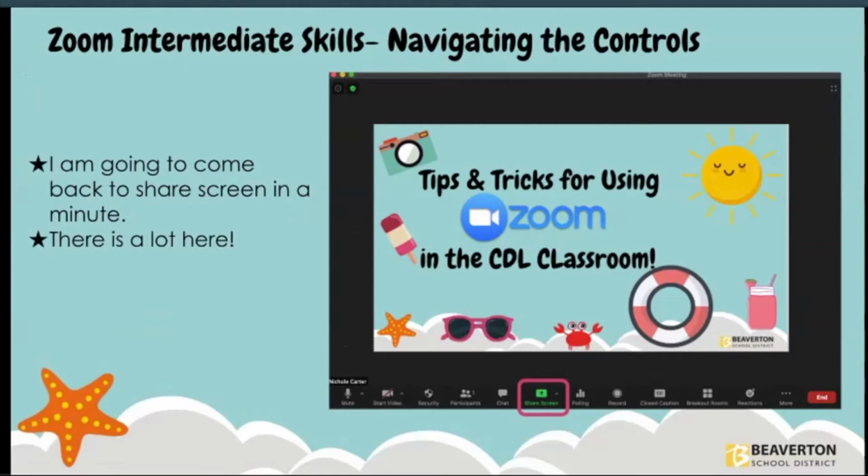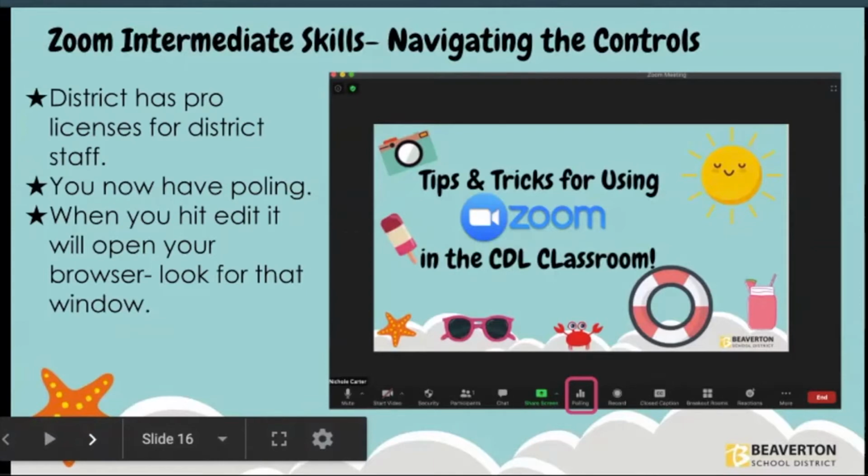I'm actually going to come back to this share screen because there's really a lot here that we can dive into, especially if you have an iPad, an admin iPad. And we're going to talk about how to access some of those things, as well as, if you were here when I first started, I'll share how I do my waiting room with the music. I like using music. I feel like it sets a good tone. So I'm coming back to this, never fear.